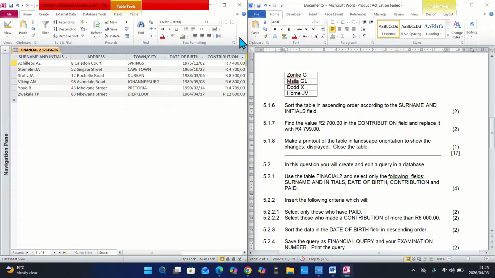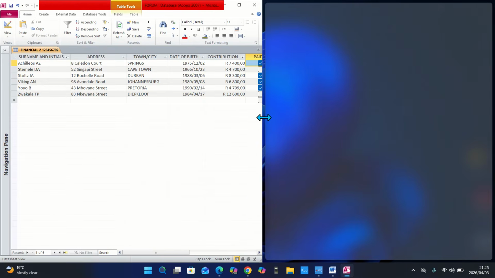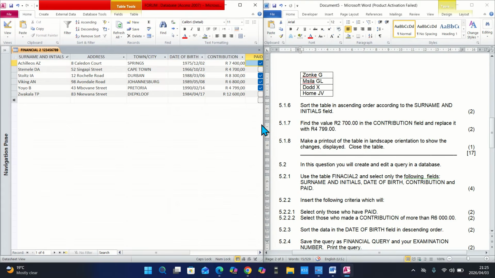5.2. In this question, you will create and edit a query in a database.